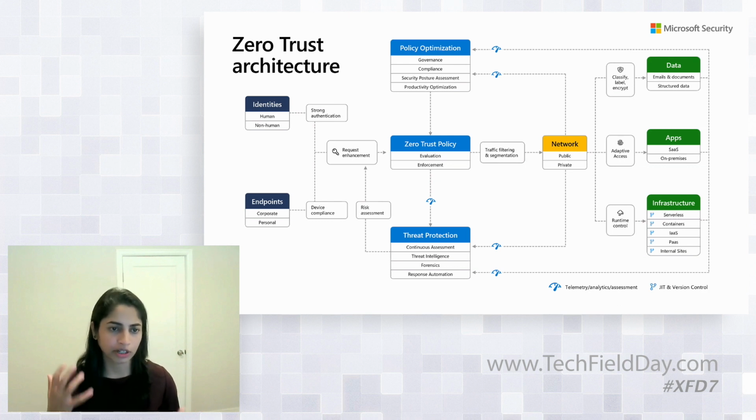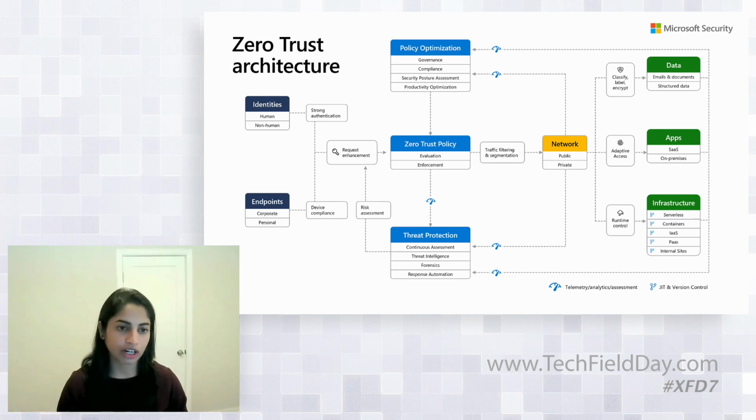Lastly, I talked about assume breach in a previous slide. You want to constantly monitor all the insights and signals in your environment. And that's where the threat protection comes in play, where you can feed all the signals from all these pillars and then see them in a single pane of glass and have automation to respond to the signals in real time. And these signals indeed feed into the Zero Trust Policy Engine, so you can make real-time access decisions. If the sign-in is risky, let's get the user to do multi-factor authentication. If the user account is compromised, let's make them change password right away.